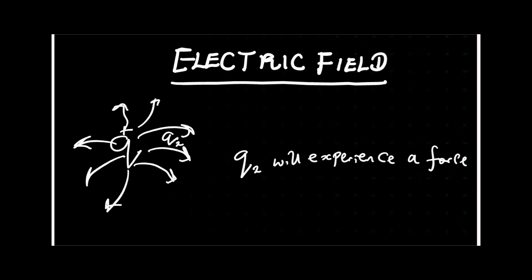So what is an electric field? An electric field is a region or space around a charge in which, when another charge is placed into that region, the charge experiences an electrostatic force. And this electrostatic force was defined in our previous class by Coulomb's law. Are we together now?